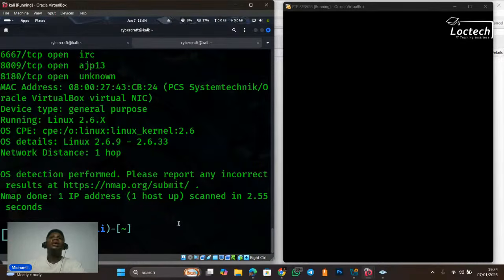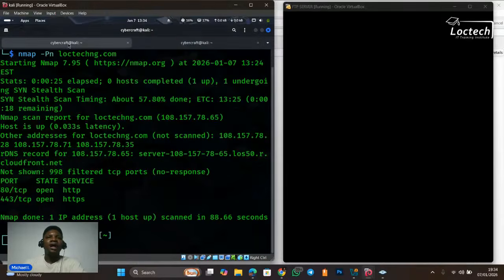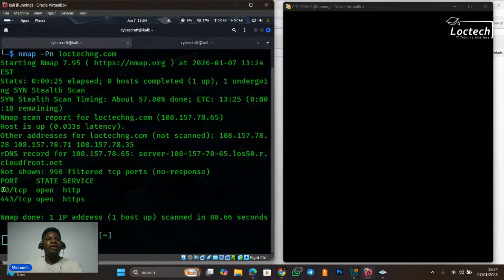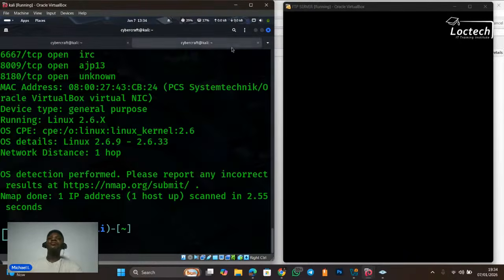Before I go on, let's check our previous scan on Logtech if it is done. And as you can see, yes, for Logtech, it gave us that on the Logtech server, port 80 and 443 are open. So Nmap can work on real servers out there in far distances. Doesn't matter where they are. With Nmap, you can reach servers, and as long as you have internet connection, you'll be able to get across to them. Okay, so back to our focus.